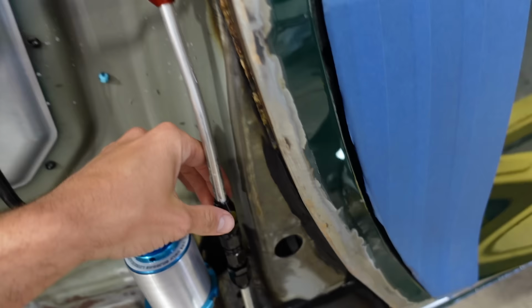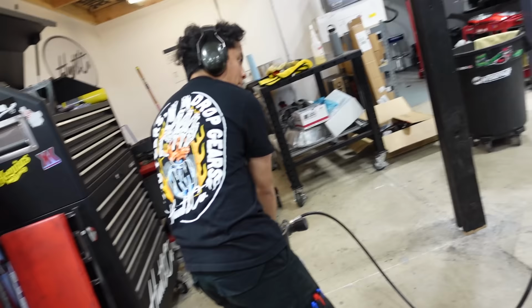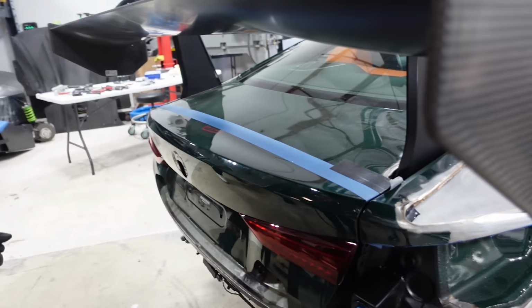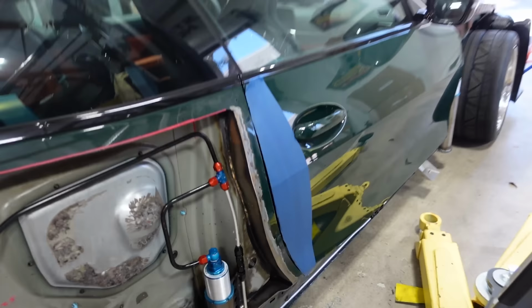Oh yeah. Kill the air. Pull it. Hell yeah. It tore this off. Yeah, I should have taped it down more. It's still leaking a good amount. Where? Bad right here, on both sides. Yeah, it was big.